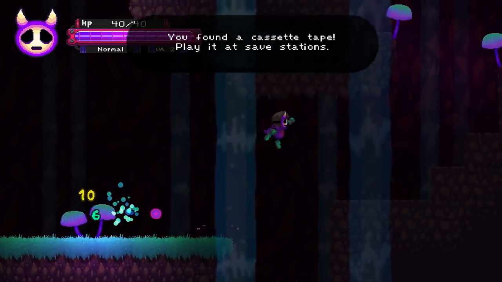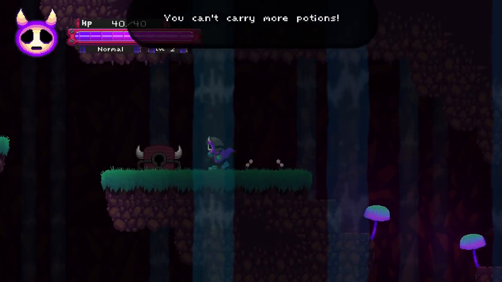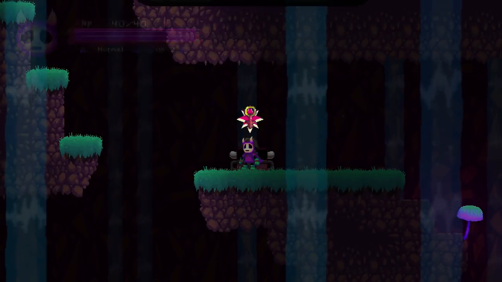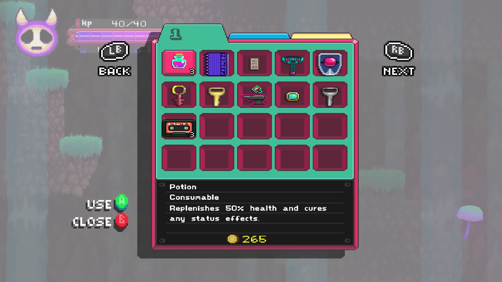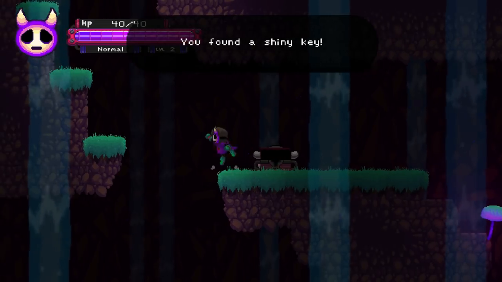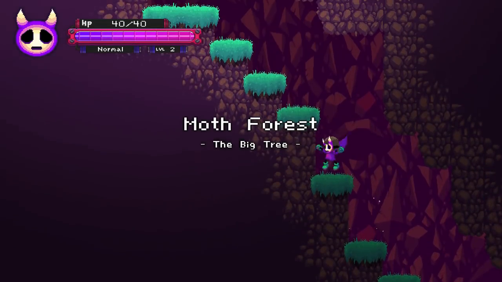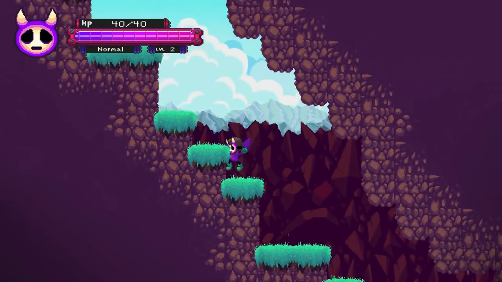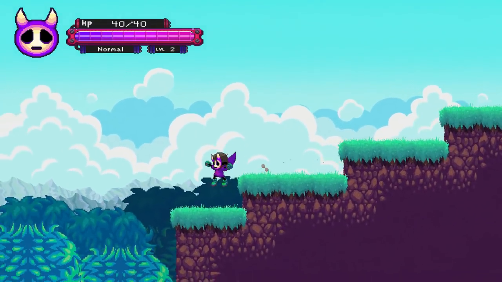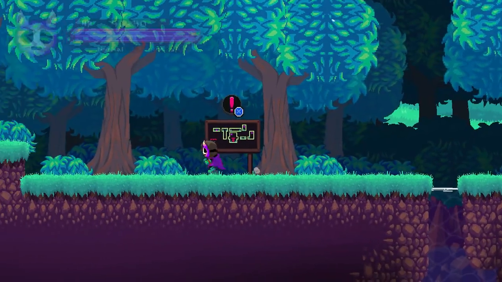And another cassette tape, possibly for defeating my first mini-boss. And that, I believe, would be the special key. And this should conveniently bring us right back to the tree. In case it wasn't obvious, this is the top of that unscalable cliff that we found before.